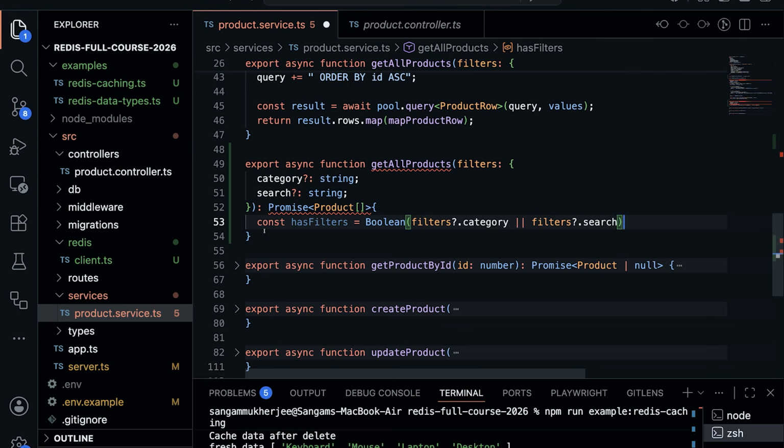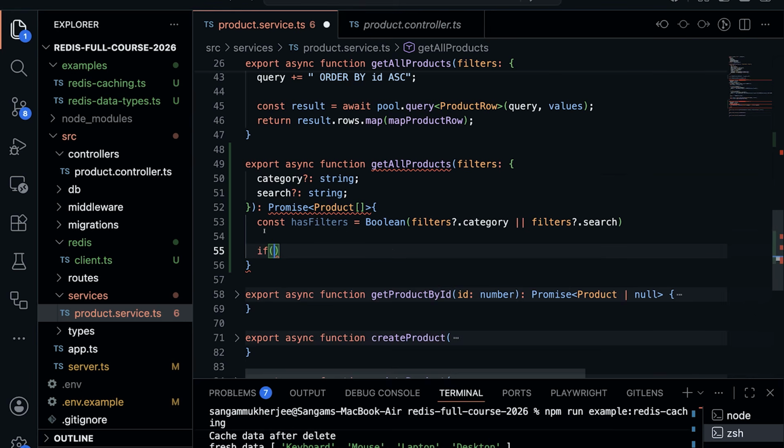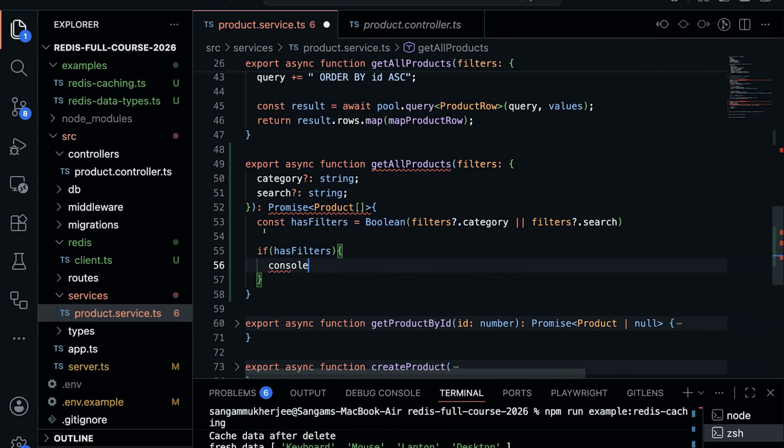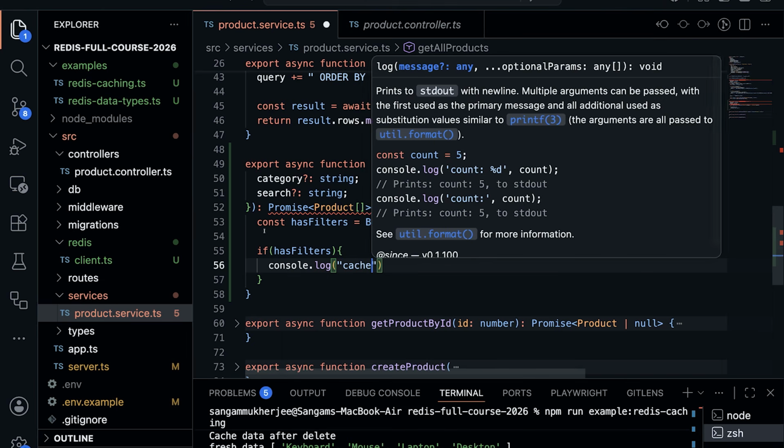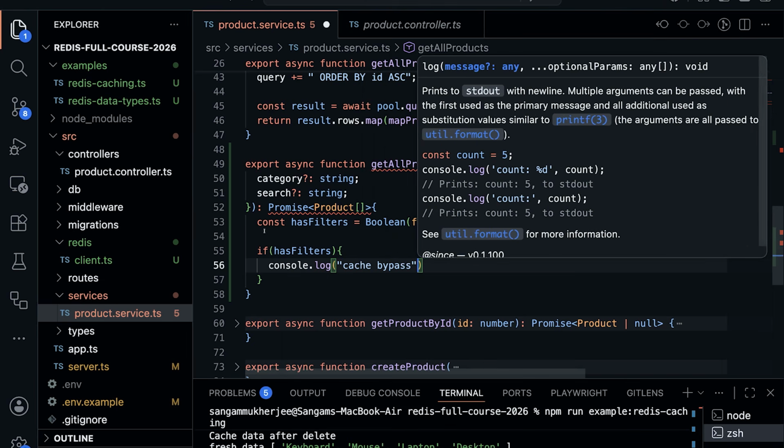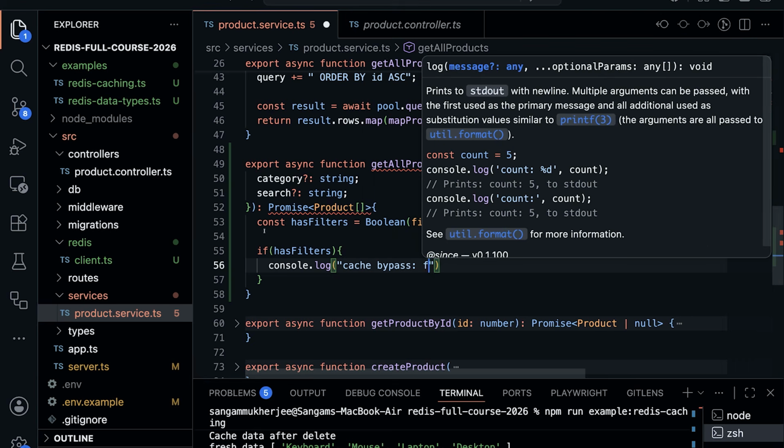If this is present, that means there is a filter, and in that case, I'm just going to do console.log, and for now I'll do cache bypass, and this will be filtered product list.